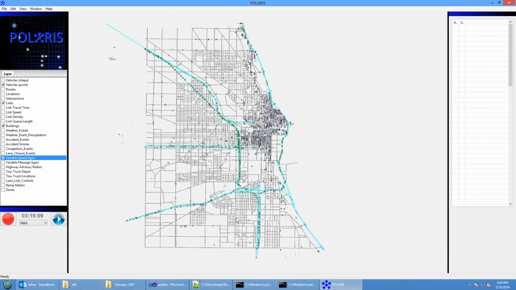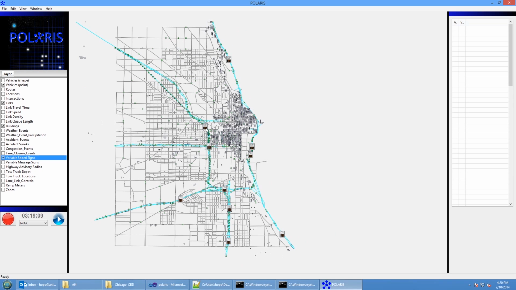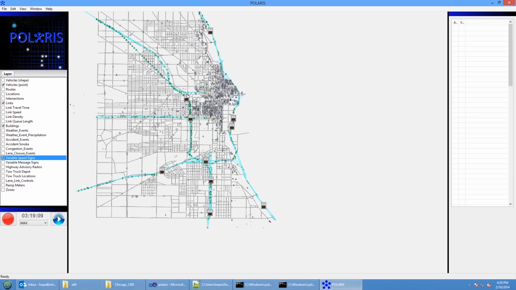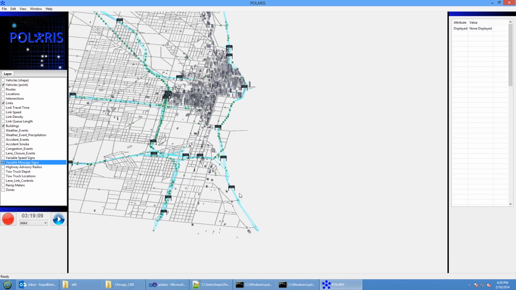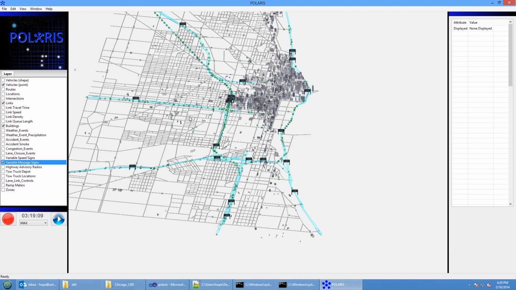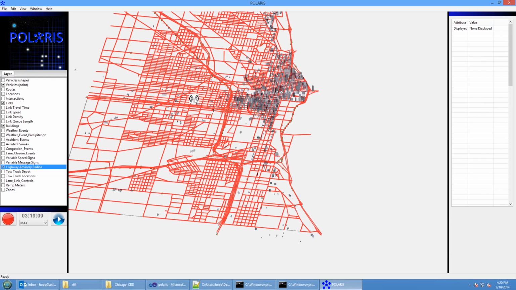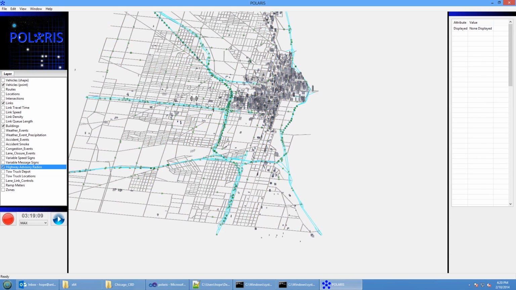We demonstrate the operations of a virtual traffic management center that relies on multiple ITS components, such as variable speed signs. These control the speed limits at several locations on the network. Variable message signs are one of the two Traveler Information Services components used to provide en route information on incidents, road closures, and delay information. Highway Advisory Radio provides pre-trip and en route information on weather and traffic conditions. This radio signal covers the entire area.